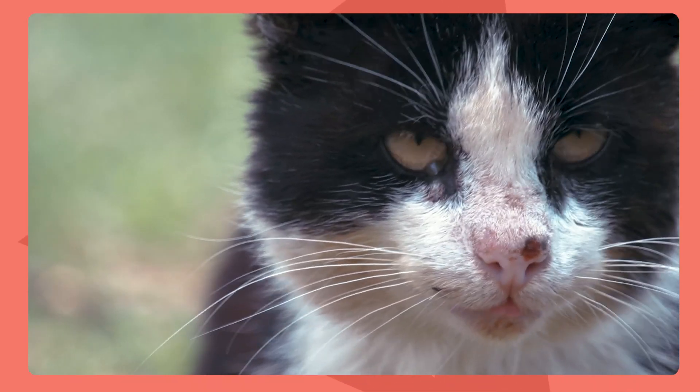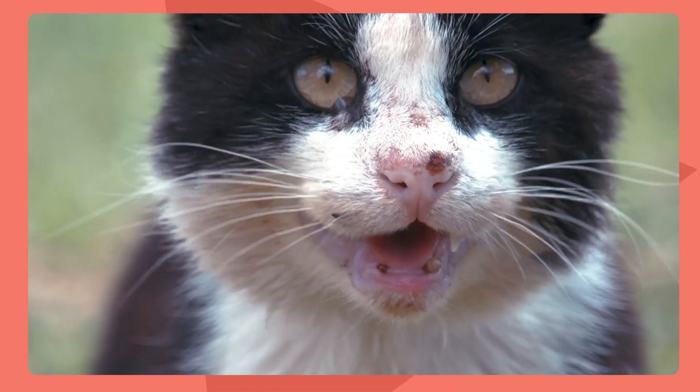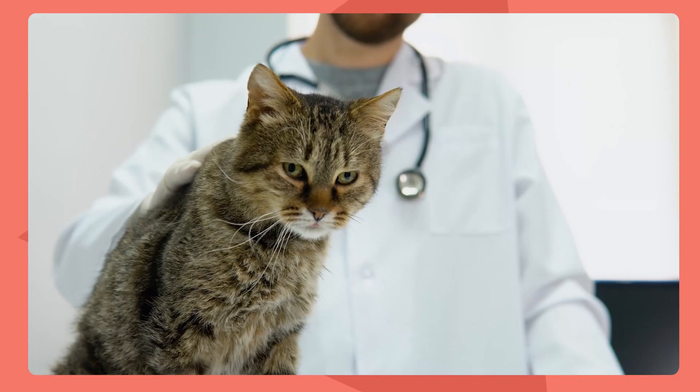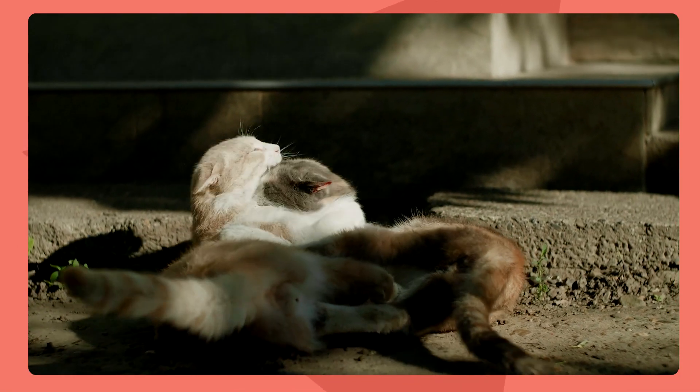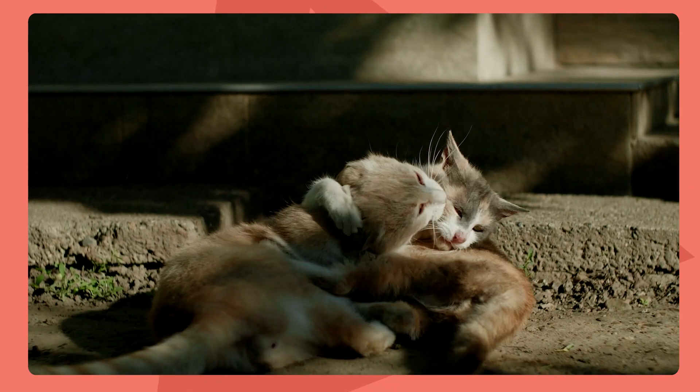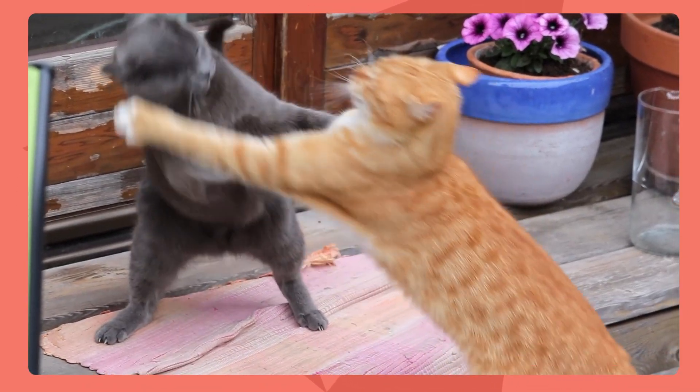It's a really classic presentation. They're often infected with feline leukemia virus at the same time, and I know that because we test these cats when they come in. FIV is typically passed through bite wounds and is mostly seen in outdoor male cats that are fighting. But it can be seen in any cat — no cat is immune to FIV. It's usually the middle-aged cats, not very young and not very old — those middle-aged males out there fighting that are getting FIV.